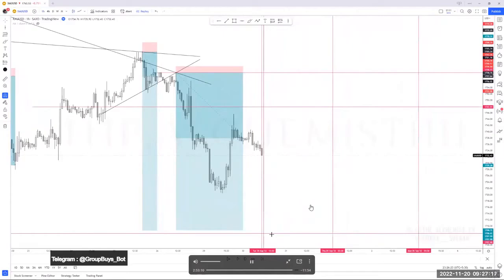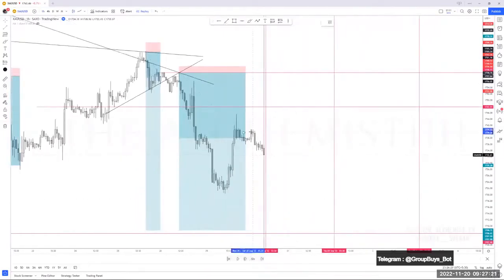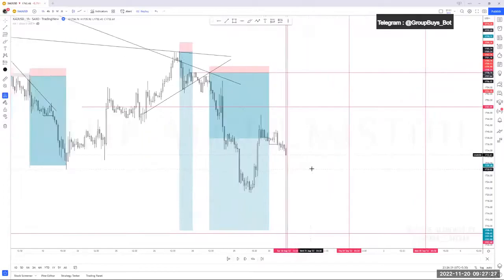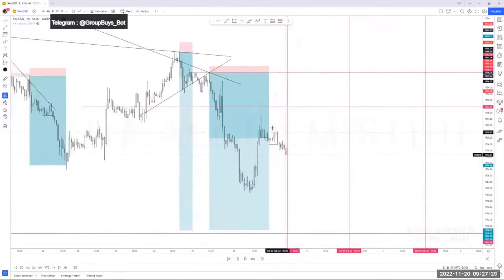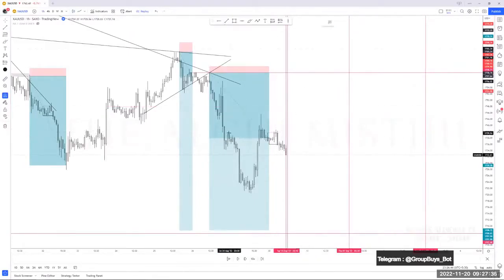Okay, price is already falling. And what do we have? A strong high has been created. Stop hunt, break of structure. Even though it didn't tap into the daily, it doesn't matter. That's fine, because now we can't ignore this. This is strong resistance as well now. Price has taken out this liquidity as well.